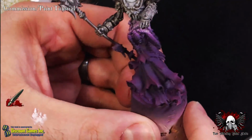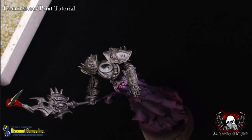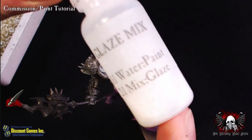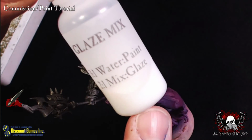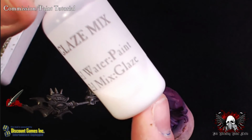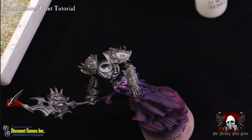Okay. So that'll work for that. Now the color that we're going to use to create the actual glow effect is P3 Necrotite Green. And then we're also going to use a little bit of glaze medium. That's my recipe right there. This glaze medium has been thinned down with water, almost 10 parts water to 1 part glaze medium, because the glaze medium that I buy from Golden is very thick. It's almost like a gel. So you've got to thin it down a little bit.